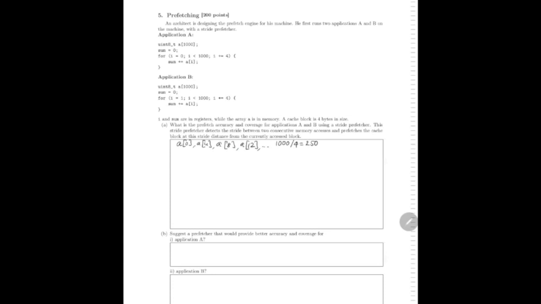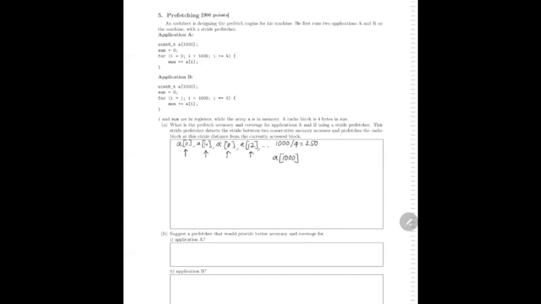Out of these 250 memory accesses, the first two accesses, which are going to A0 and A4, won't be predicted by the prefetcher because the prefetcher would understand this is the first stride of 4 cache lines. Then, once it learns the stride, it can prefetch cache lines A8, A12, and so on. In fact, the prefetcher would prefetch the cache line A1000 also, which would not be required by the program.